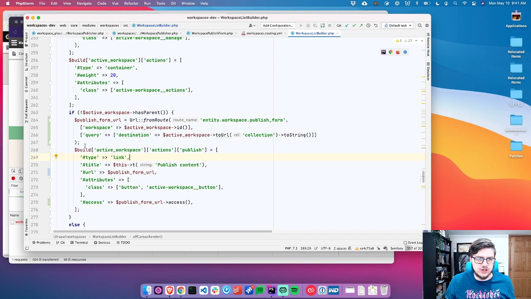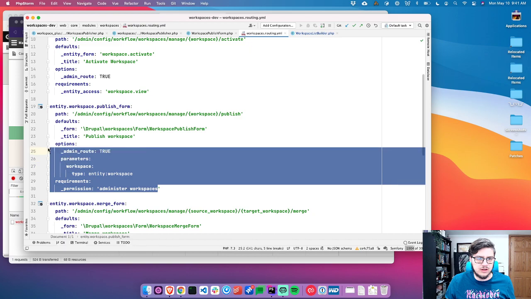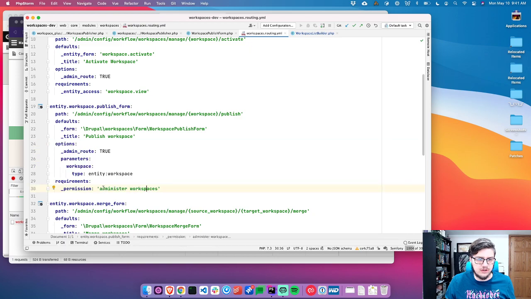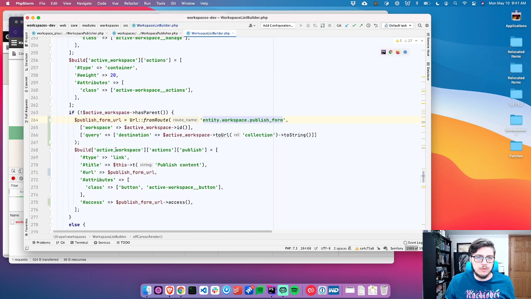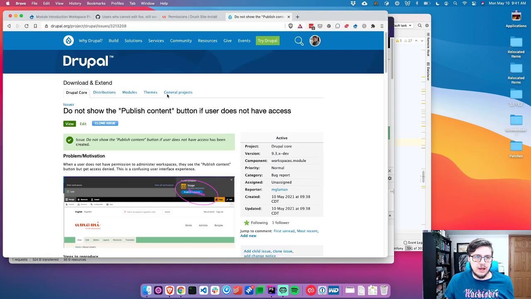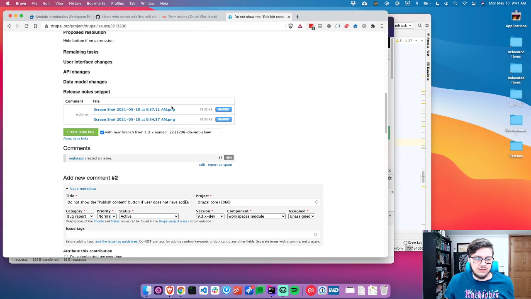Because if we did our own access check here and changed access to this publish form, it would be completely separated. Like if we change this to a publish workspaces permission, our code here would be broken. So we'll just pop this up as an issue fork and see what the maintainers think.